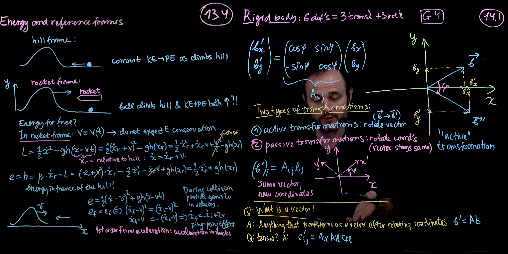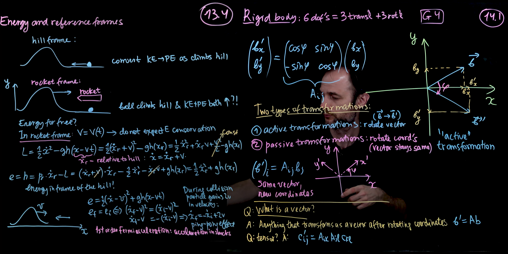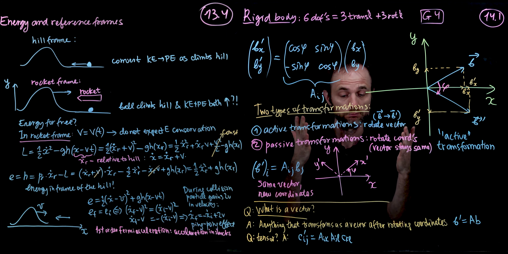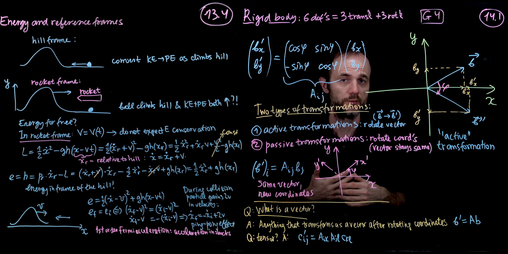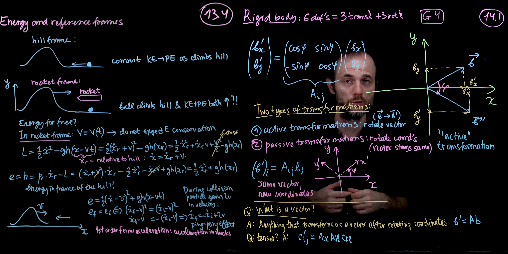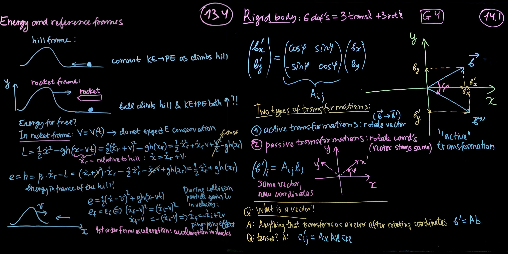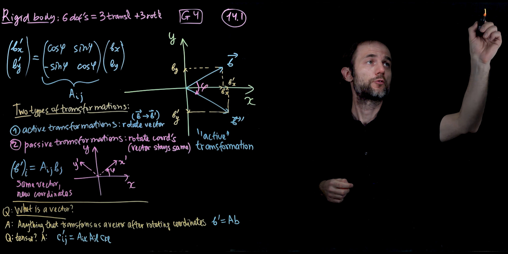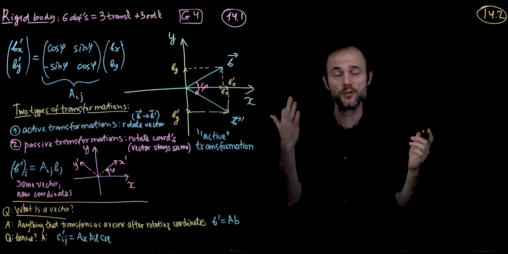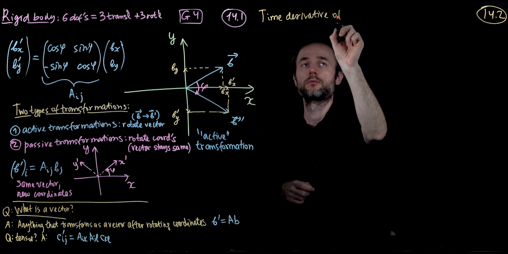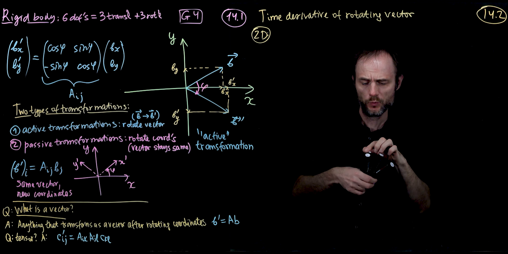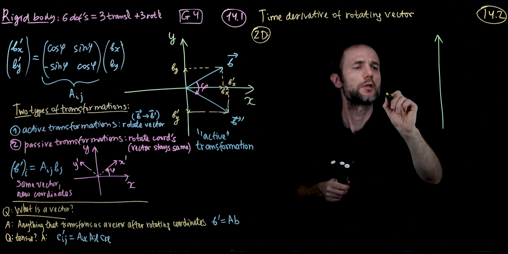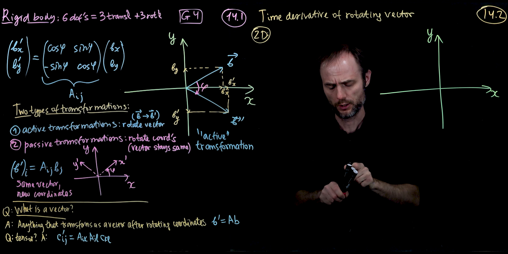In the passive case, we would rotate things differently. We would take the x and y coordinates and rotate them by an angle phi, giving a new x coordinate and a new y coordinate. You can see that the same exact rotational matrix works in both cases, except that the sign of phi changes. Here we rotate clockwise, and there we rotate counterclockwise. This is the same vector in new coordinates.